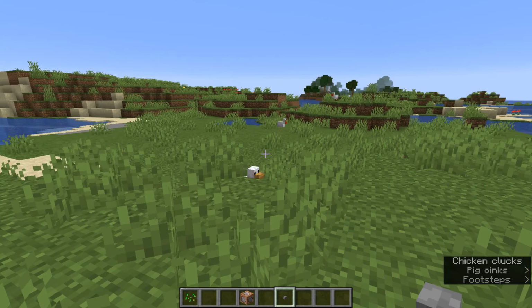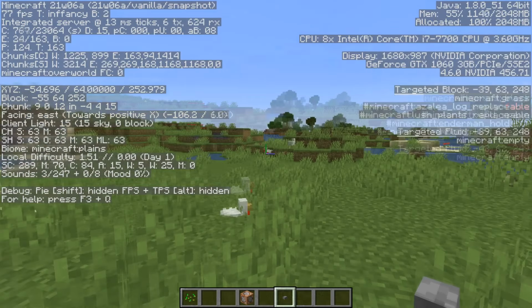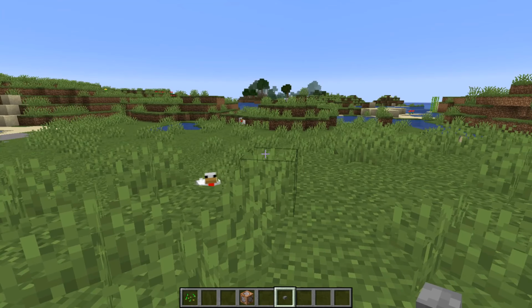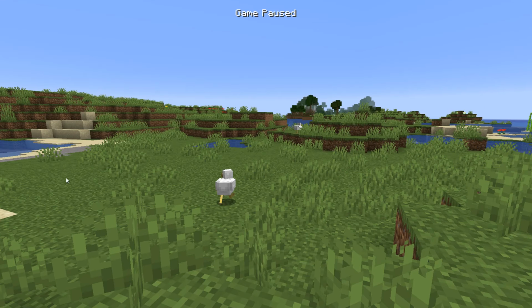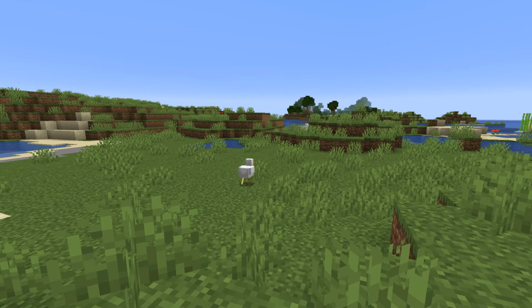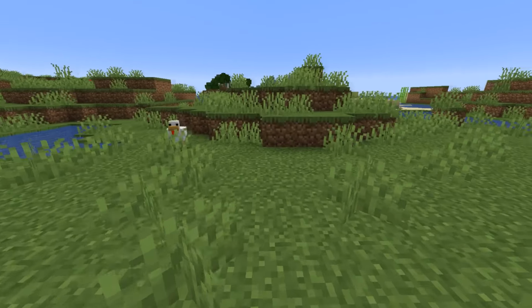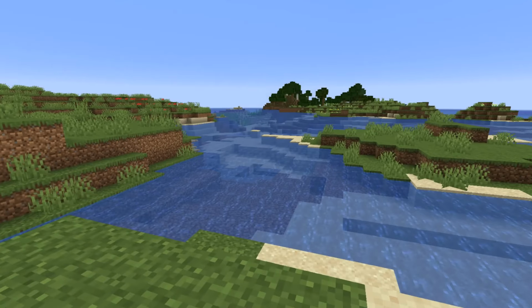Next up is F3 and escape, and now as you can see the game is paused, it says up there, and nothing is moving on the screen. So now you can do something else, and you don't have to have the pause menu pop up like it normally does. It just has this, and if you click back into the game, nothing happens. So you have to do F3 and escape again to make the game start running again. So you can just pause and unpause the game without having to use this menu over here, which is nice when you just want to capture something like this and unpause again.